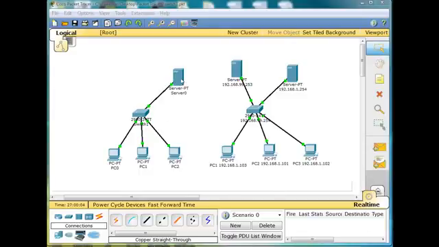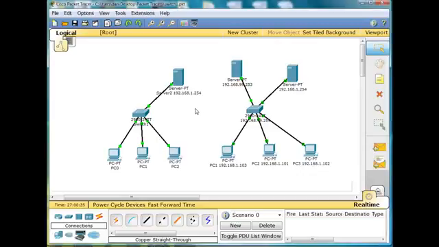First of all, this server right here, server PT server 0, I'm going to call it server 2, and I'm going to put the IP address for it right here, 192.168.1.254.